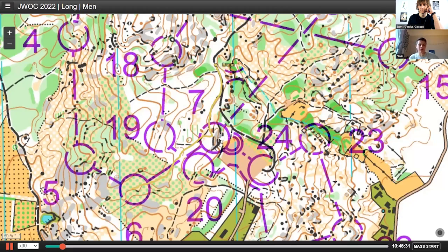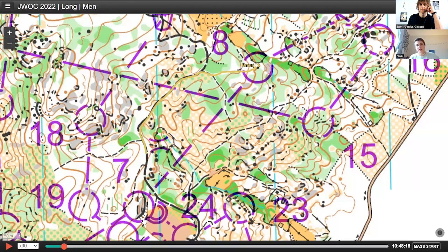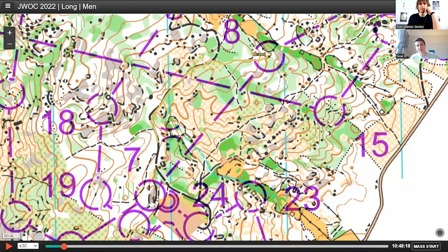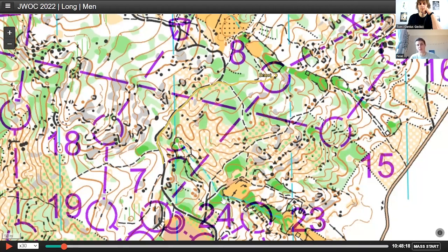And seventh control, nothing difficult. Eighth control, this also just looked very good to go around. There's a path here, but here you get the control from above, and it would be stupid to go down. So theoretically, there was a route choice to the right, but the left one seemed a lot better. Especially from where this control is situated, you need to go all the way out here and turn around some way again. So this was just kind of obvious, even though I was looking at both.